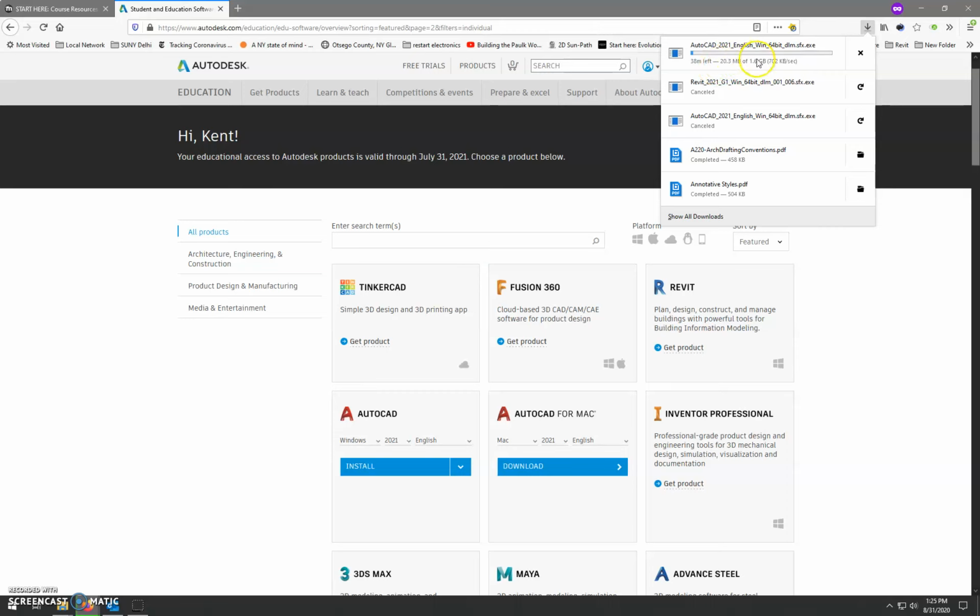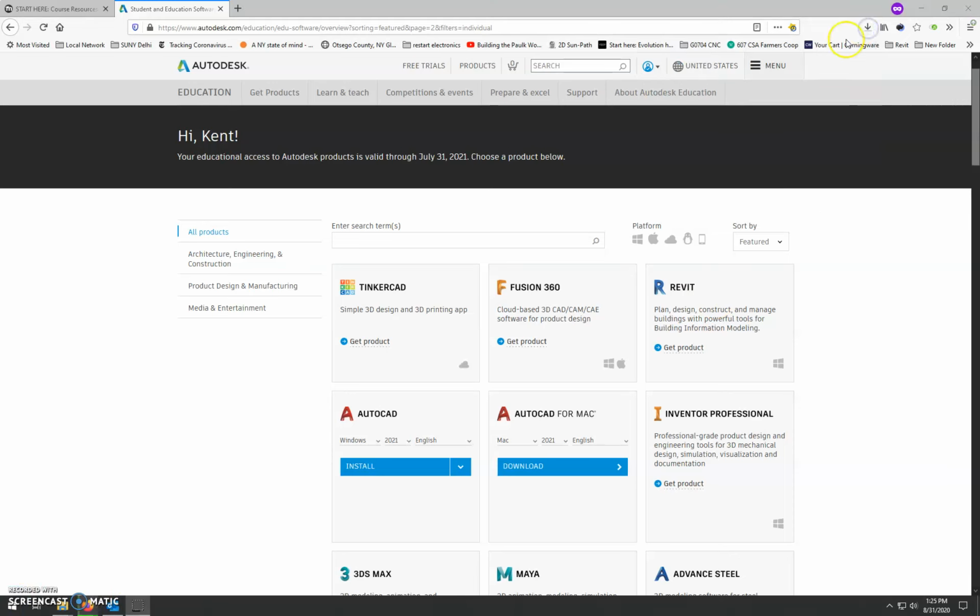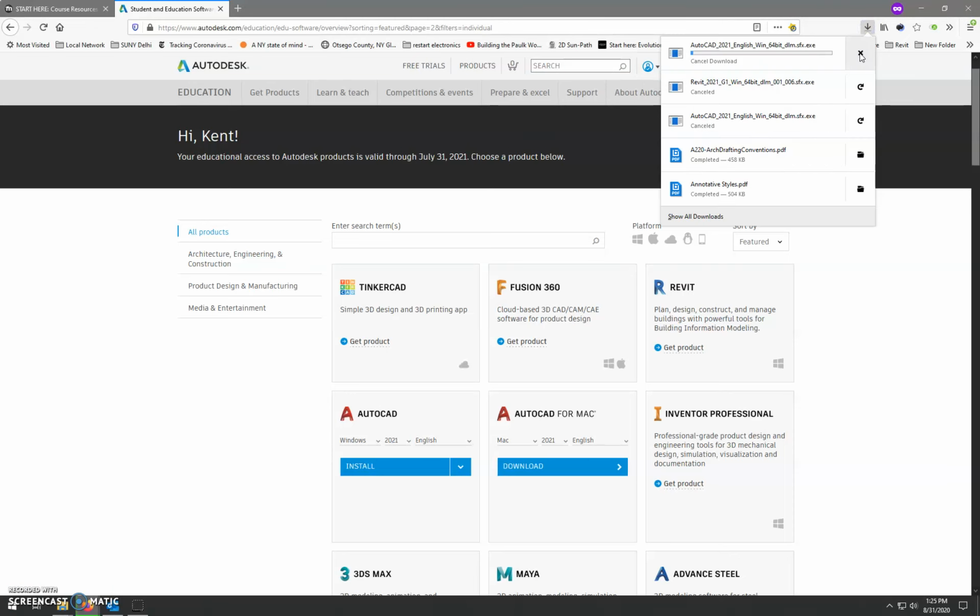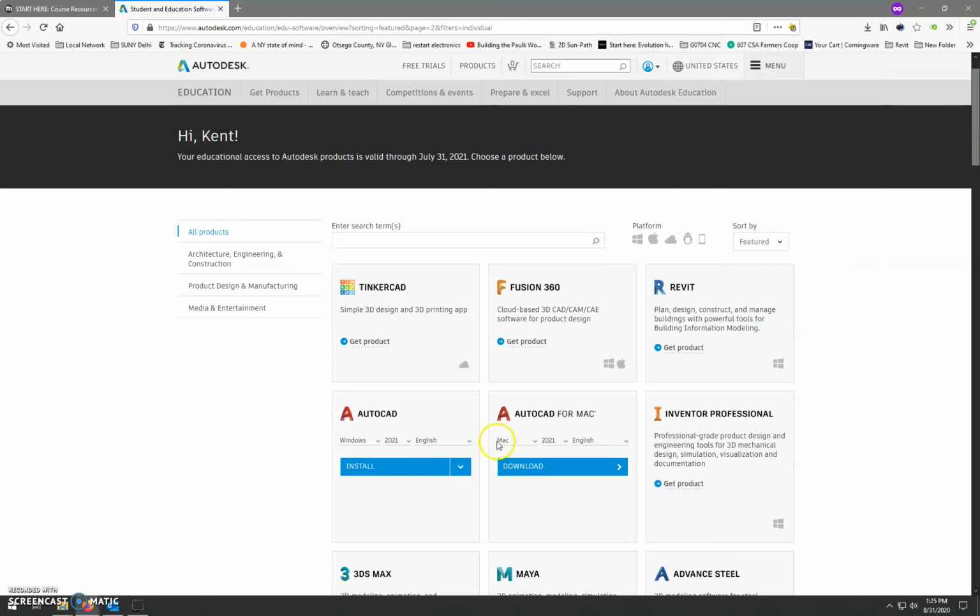Once that file is downloaded, you're going to have to execute it. You're going to find it. Again, if you put it on your desktop, just find it there and double click on it. I'm going to cancel that now because I don't need it. I have these installed, so I can't show you the install process, but it's pretty straightforward. Just choose all the default options that come up, hit the next button, and install the programs.